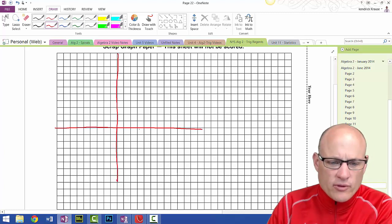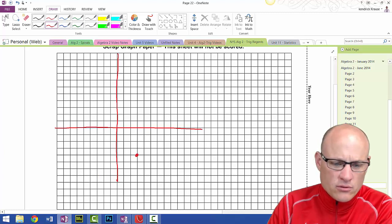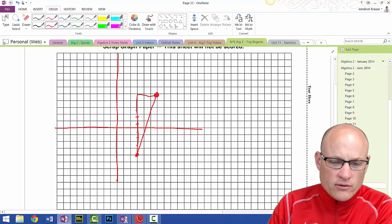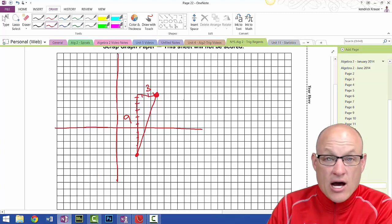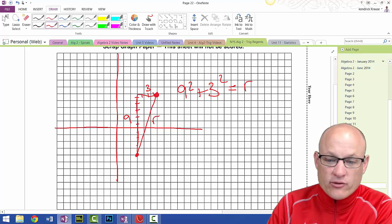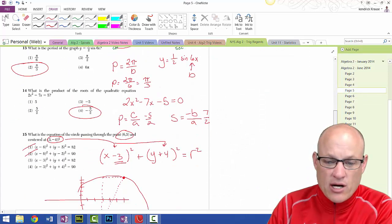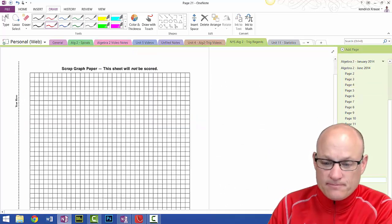So our point was 3, negative 4, 1, 2, 3, 4, and 6, 5, 1, 2, 3, 1, 2, 3, 4, 5. So I need to find this distance right here. So what I'm going to do is create a right triangle with it. So this is 1, 2, 3, 4, 5, 6, 7, 8, 9. And this is 1, 2, 3. So I know now what to do. It's 9 squared plus 3 squared equals the radius squared. Now remember, if you go back to that formula on page 5, I want radius squared. So when I get radius squared, I'm done.